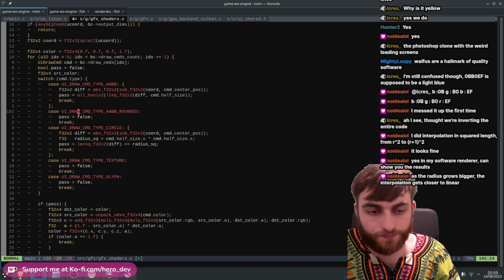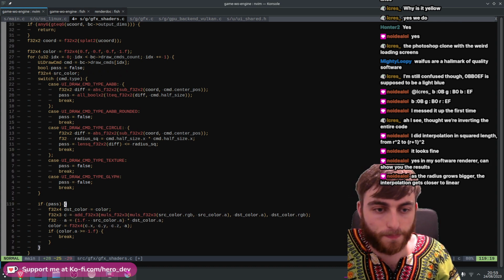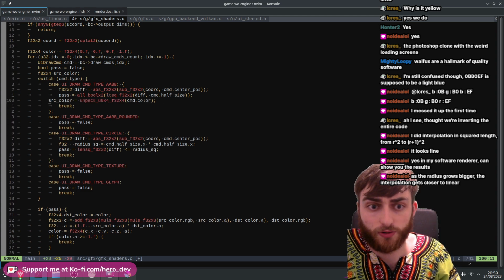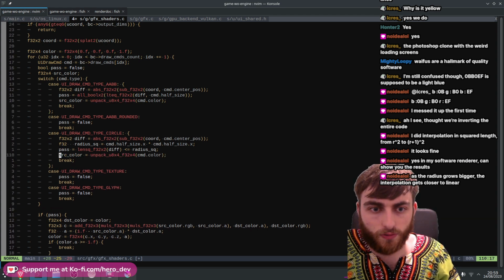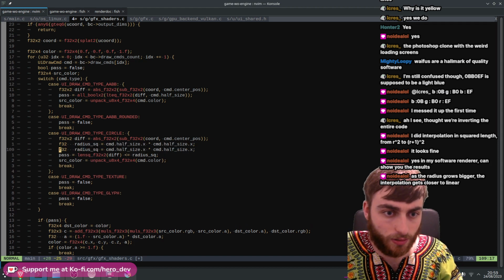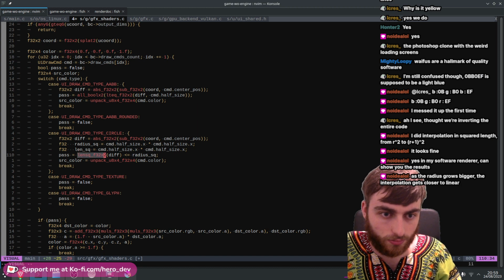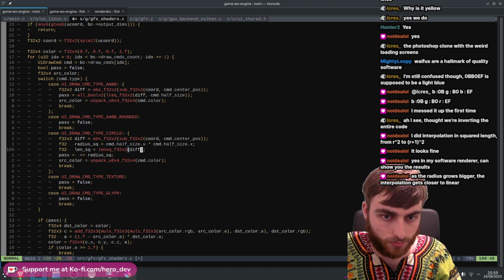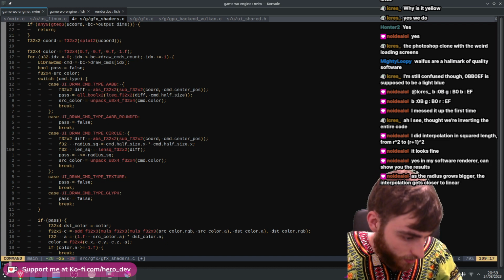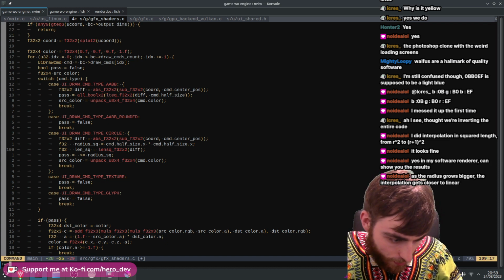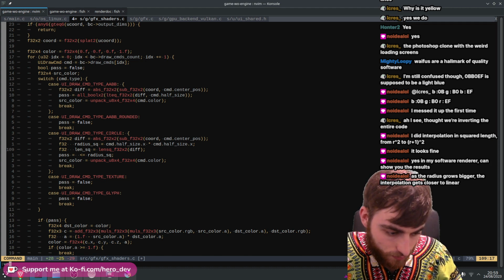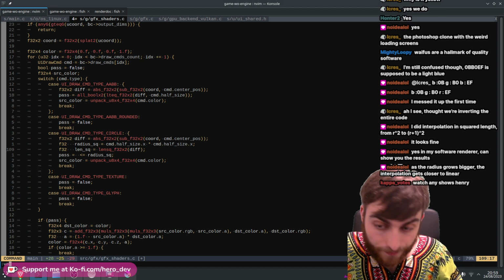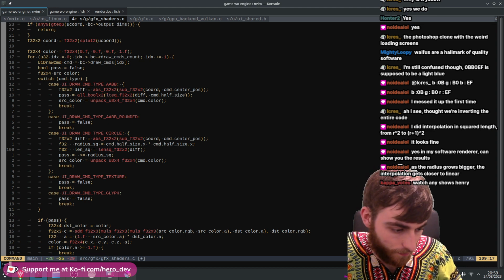We won't set it, we'll set ourselves. So this is for AABB for now. It's just unpack. But here we'll do this. So we need the length squared. As the radius grows bigger, the interpolation gets closer to linear.